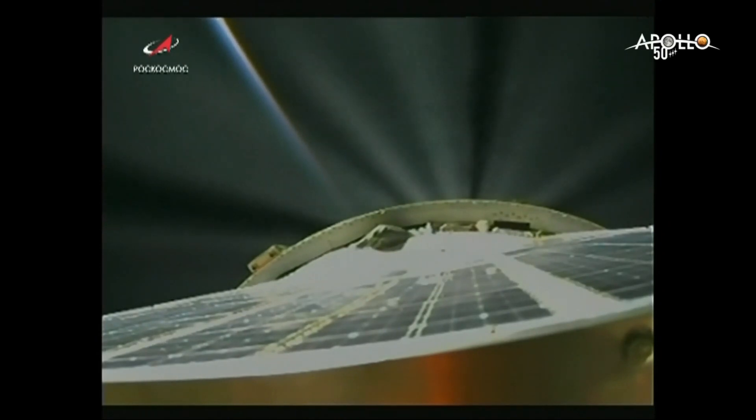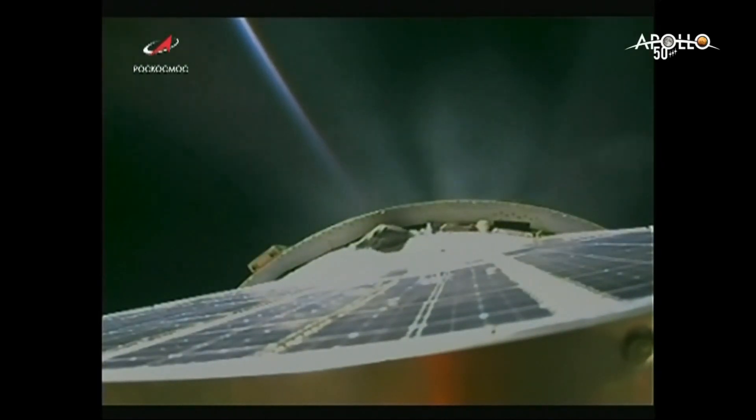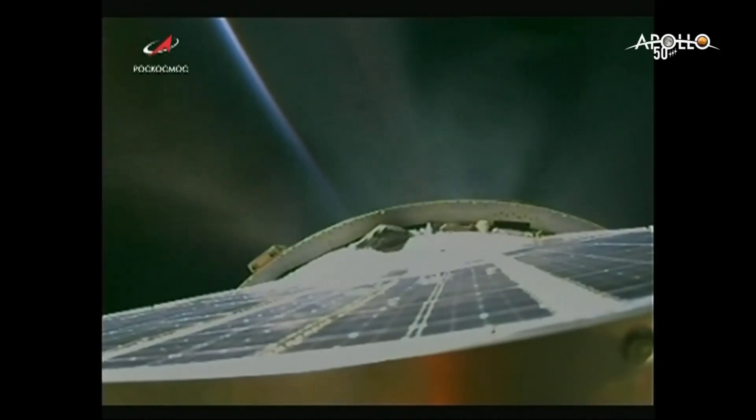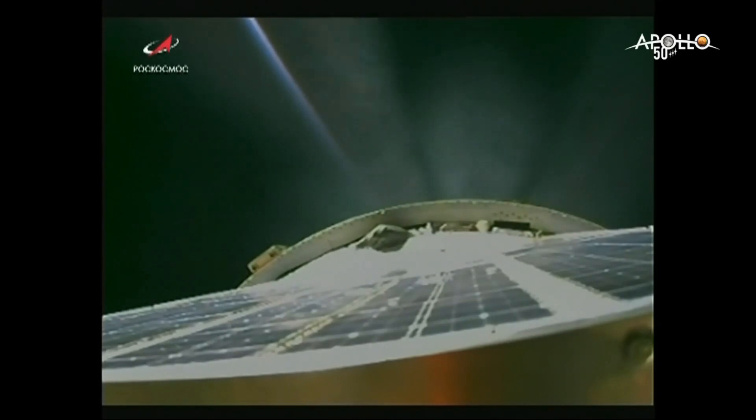The Soyuz traveling 8,500 miles an hour, 91 miles in altitude, 248 miles downrange from the Baikonur Cosmodrome. Everything is nominal on board. Second stage separation is confirmed — you can see the aft skirt from the second stage separating. Continuing to receive downlink video from the Soyuz booster at the five minute, 15 second mark. Three and a half minutes of powered flight remaining. The Soyuz is being powered by the singular capability of its third stage engine. All parameters are reported in excellent shape.